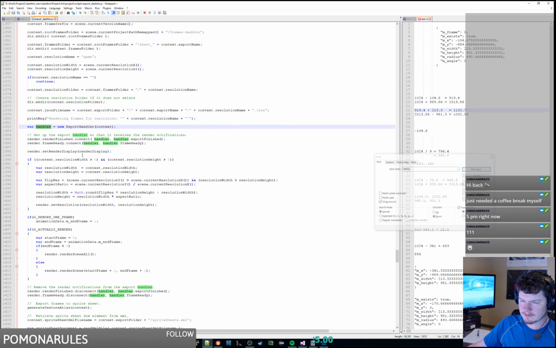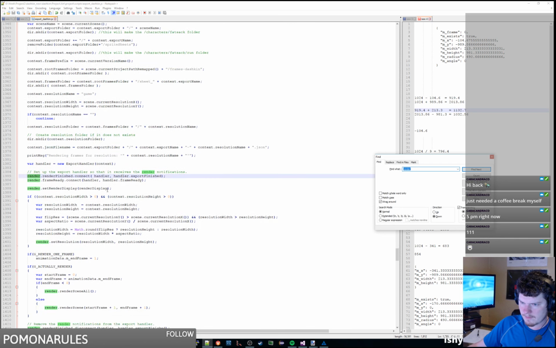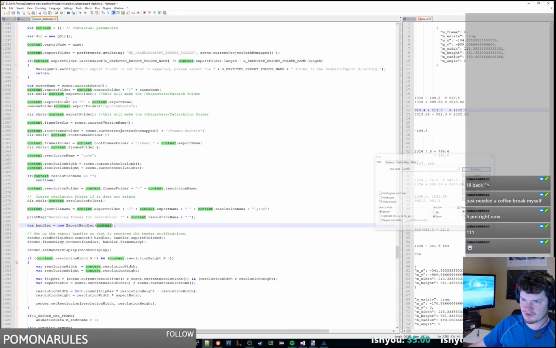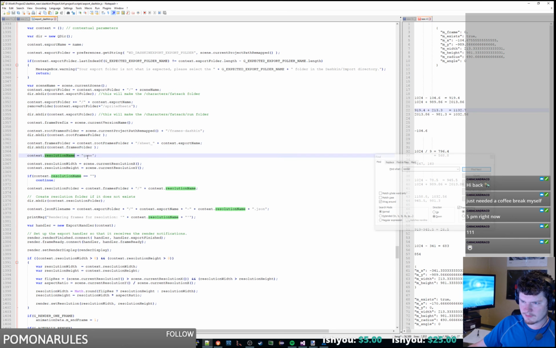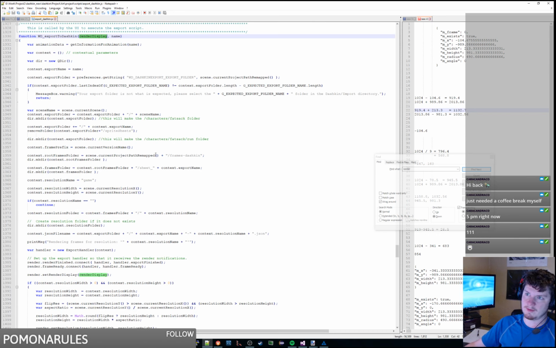So we have an export handler, and to the export handler we give it a context, which is all this stuff. So we have the frame prefixes and all that sort of thing. Because we're going to need to call, like, we've got the render display. And what we actually want is not the render display, but the animation name, and we want to discover the render display based on it.